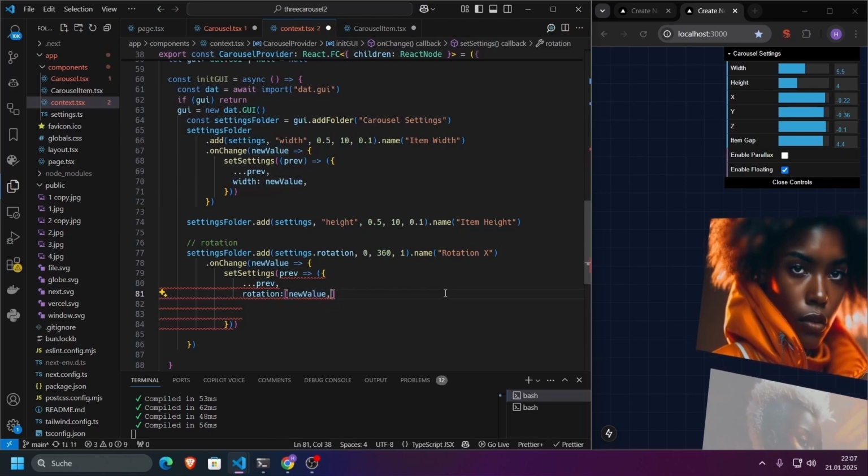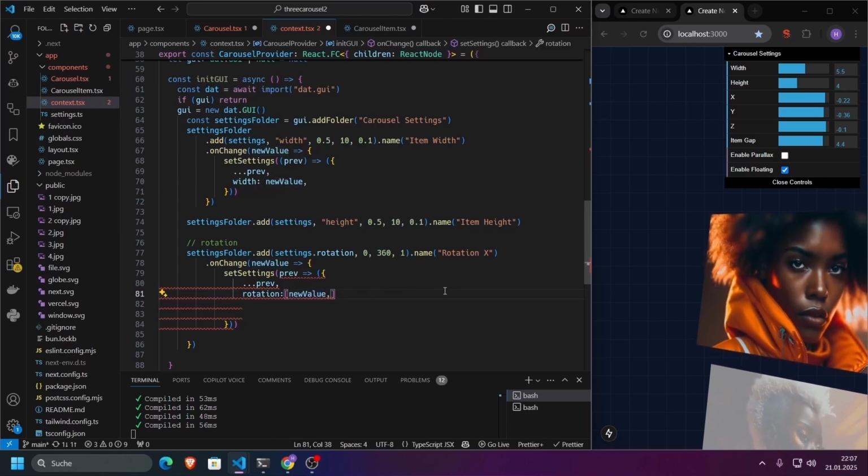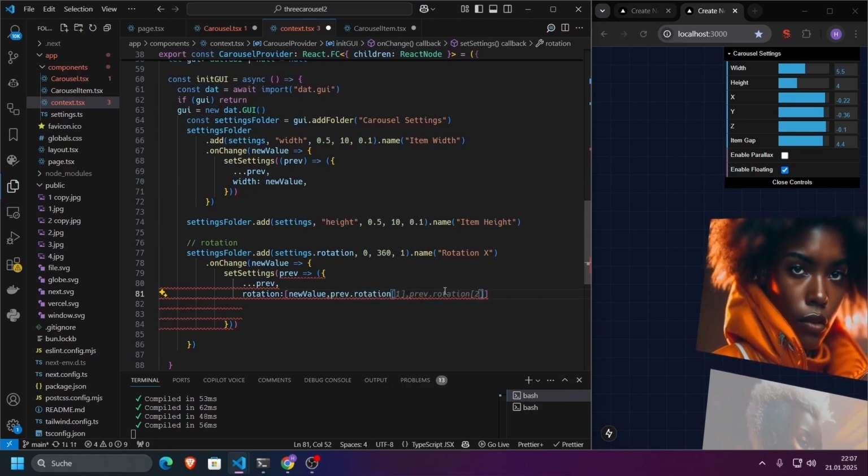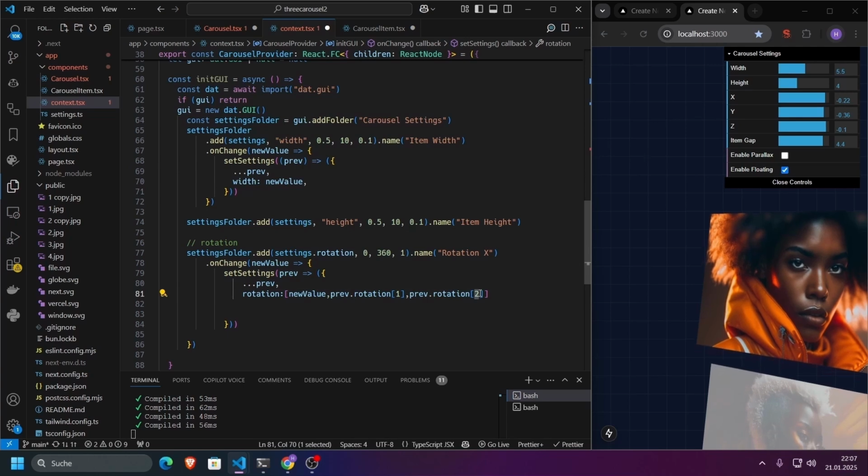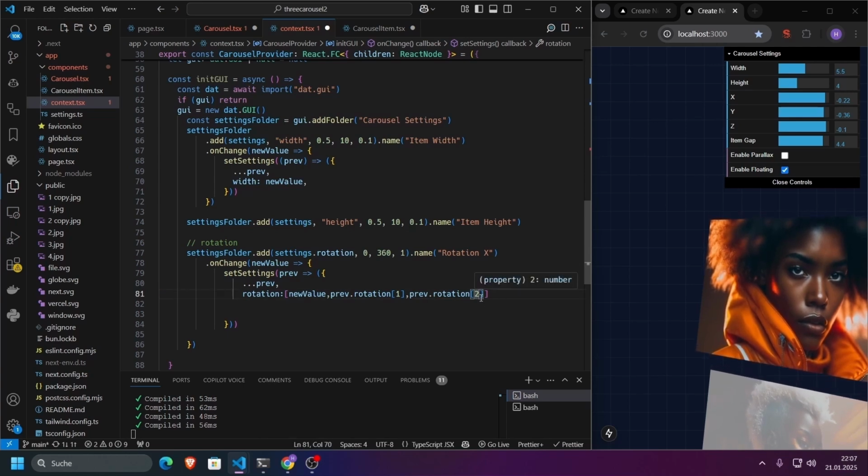And then the rest is equal to pref.rotation. Then we need to access the second item in the array, so 1, comma, and then pref.rotation and the third item, which is the Z coordinate, so to speak.